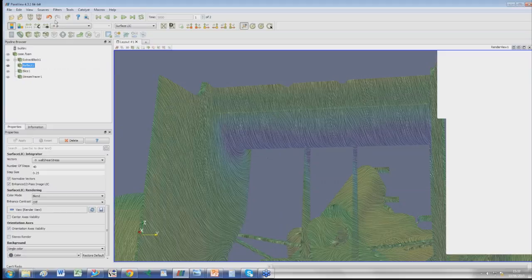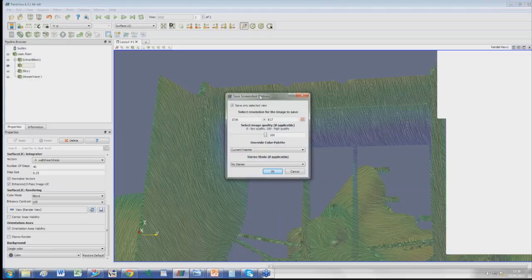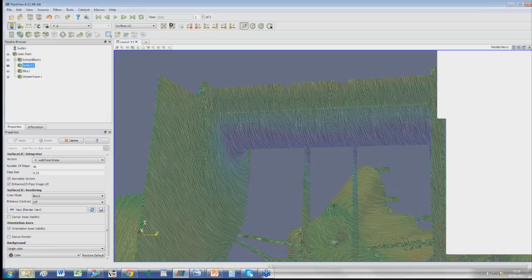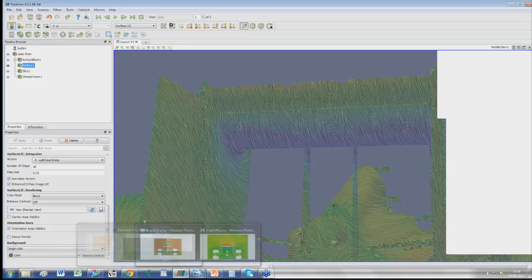Okay, the last thing you can do when you've got some nice pictures like that is save a screenshot and quickly create the pictures that you want to save. And that's what we've done before this workshop today. We've saved a series of pictures, and I'm going to use them to go into a little bit more detail about how the flow is going around the car.